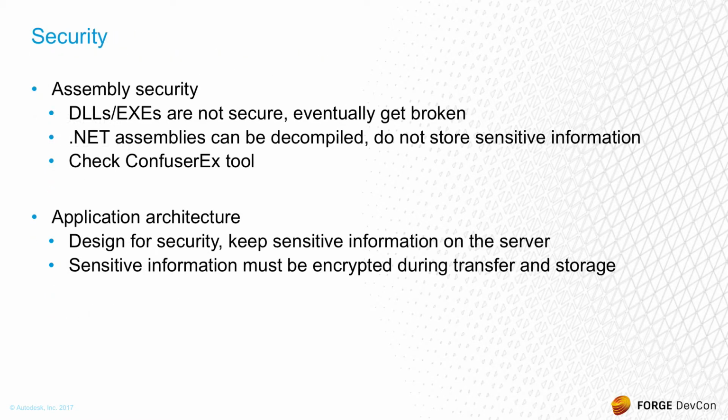So more about security, always take that in mind. DLLs and exe files are not secure. They will eventually get broken because they are on the client. The client can just keep trying, and .NET assemblies can be decompiled. So it's not a good place to store sensitive information. And if you're doing desktop development with .NET, check some tools like ConfuserEx, which will allow you to obfuscate your code and make it harder for someone to crack into your code.